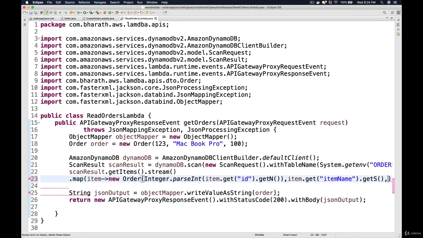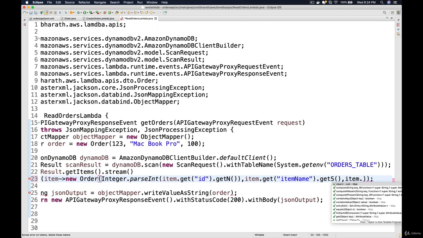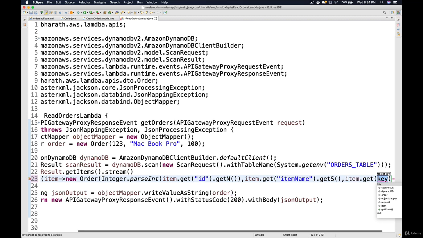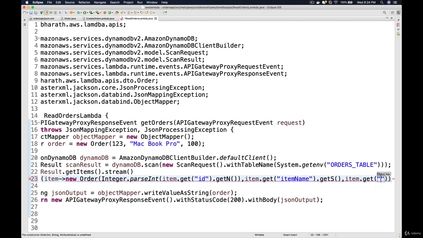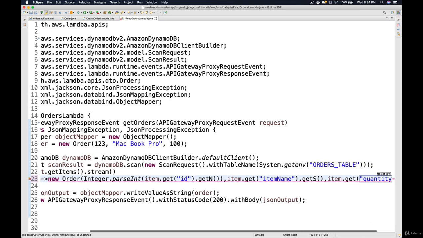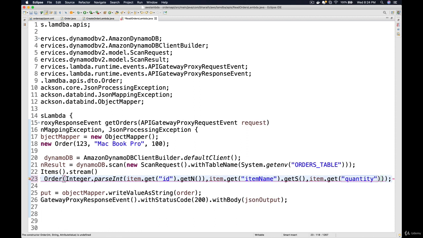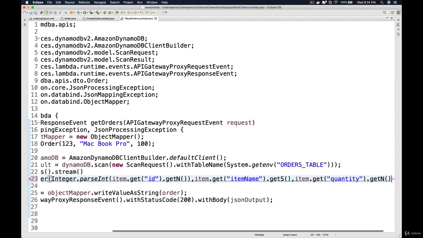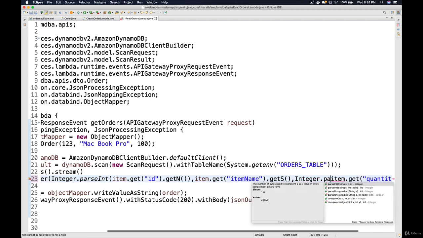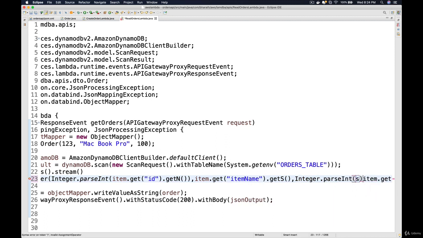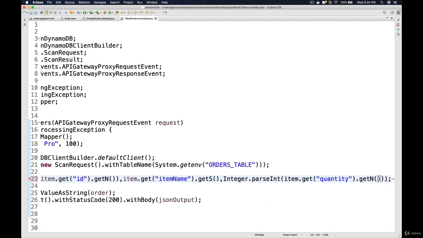Next, comma, one more item dot get, the last one within double quotes, quantity. Quantity again is an integer, so we'll have to invoke the getN method and then parse this with Integer.parseInt. Open the bracket there and close it right after that getN method.